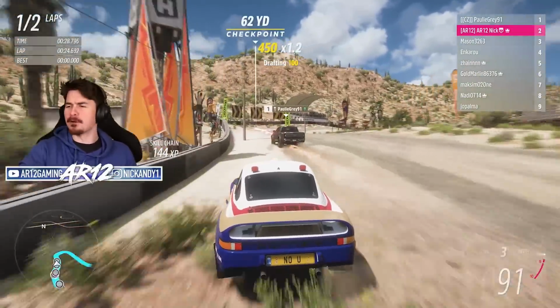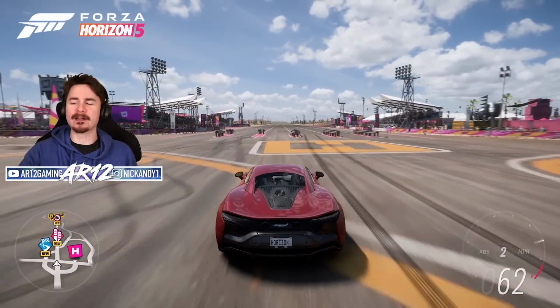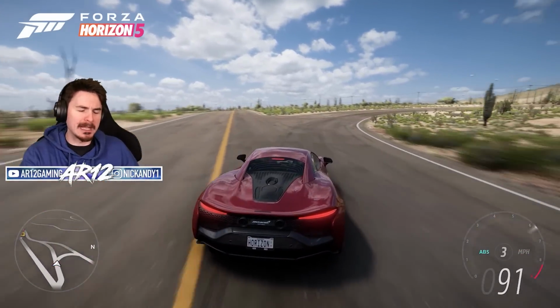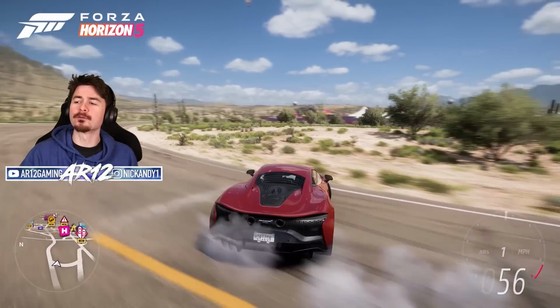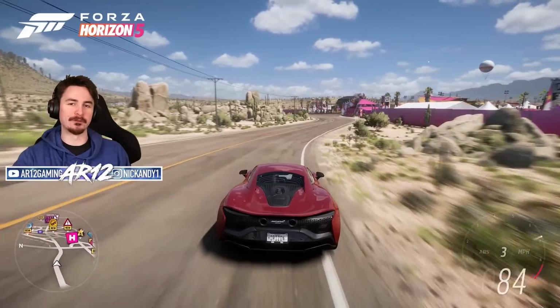Let's not waste any time, though. Let's jump immediately into the festival playlist and this thing, the 2023 McLaren Artura. It would be great if car manufacturers stopped choosing their name from leftover Scrabble tiles that they found behind their sofa. It's the McLaren Artura. I think I got it. Anyways, you can unlock this thing by getting 20 points during week 1 of the festival playlist.